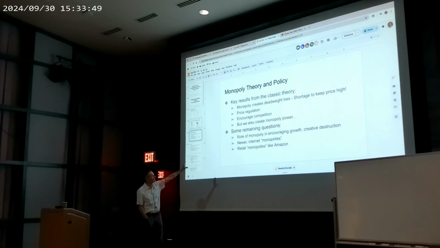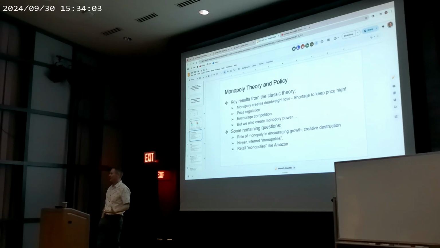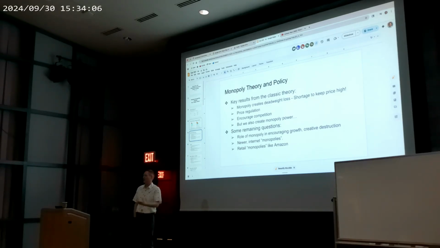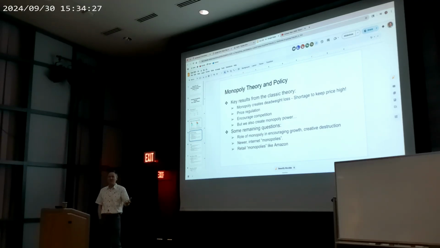We can't say everything, but we're going to say more after we get some more tools to work with here. And we would like to think about what sort of role monopoly plays in encouraging growth. Because this is kind of what an entrepreneur wants to do. If you're Steve Jobs or Elon Musk, what you want to do is create a new product that's all yours, a Tesla or an iPhone, something like that, and make an enormous amount of money in so doing. You might think about that as the most obvious aspect of making a very successful multi-billion-dollar firm. But the other side of it is that everybody in this room gets a product that we really like and really use all the time, such as an iPhone. So we have to think about that a little bit.